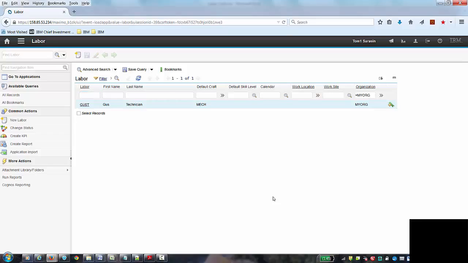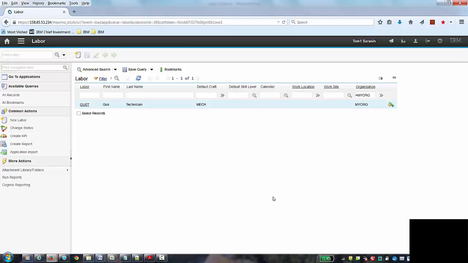Once you've completed loading the labor data, you've now completed three loads: person user data, person group data, and labor data. With that completed, users can actually start using the system. Although there's master data to be entered, assets, locations, items, if you want to enter requests and perform work and they don't need to reference materials and locations, you just do it through simple text in the description of the work order or service request.